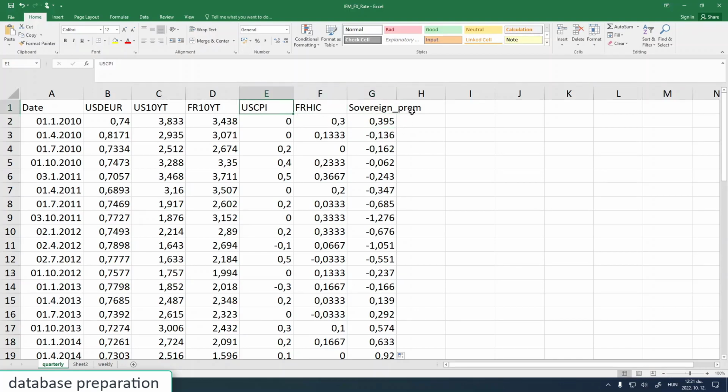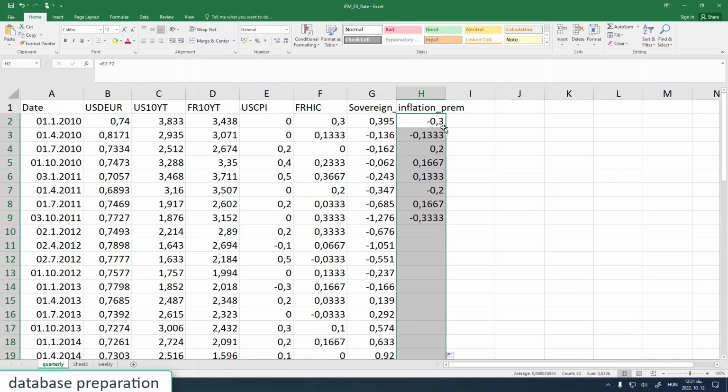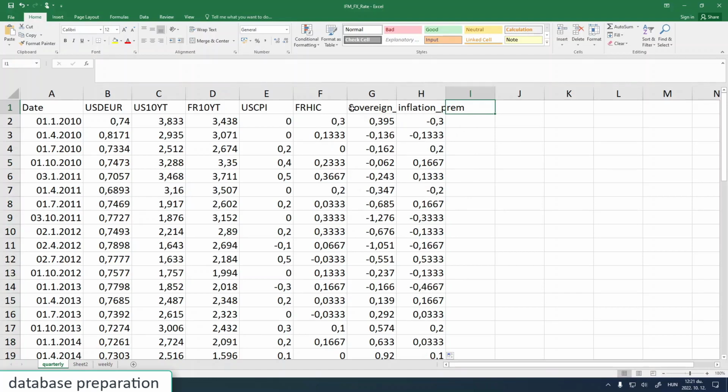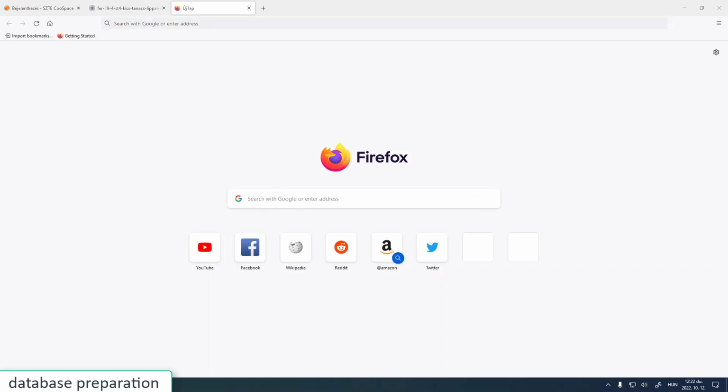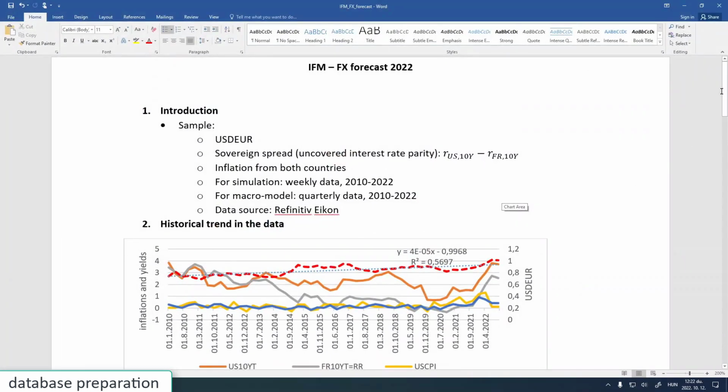And also we can see the inflation premium, US minus the French indicator. And also we need a dummy variable, so let's say the recession. Sometimes we are thinking about that, oh, should we represent COVID? But COVID also created its recession, so it's in the dummy, so that's why we can spare this work for us.